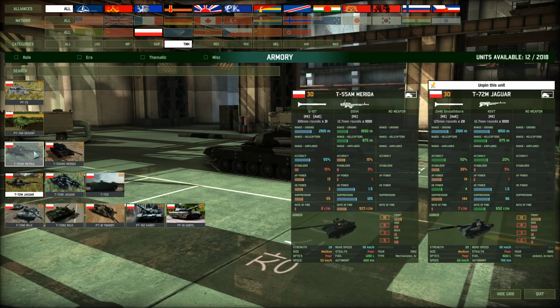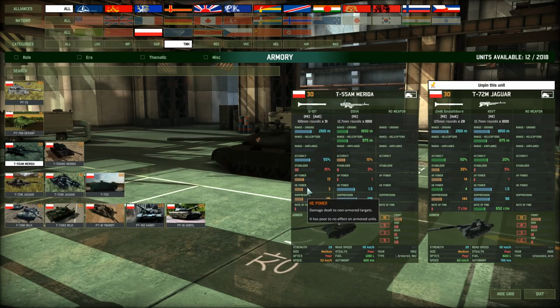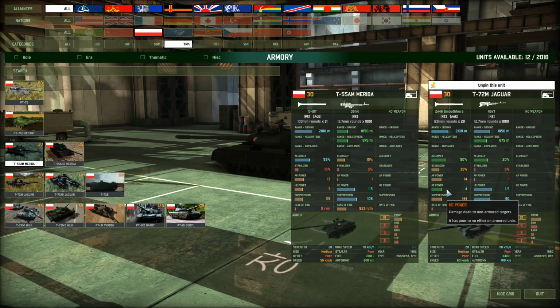If you're looking for, let's say, an anti-infantry tank, then the Jaguar is much better. It's much more suited than the Merida. This one has 3 HE, as I mentioned. This one has 4. This means that this thing can pretty much 3-shot an enemy infantry group. This thing is going to need 4 charges.